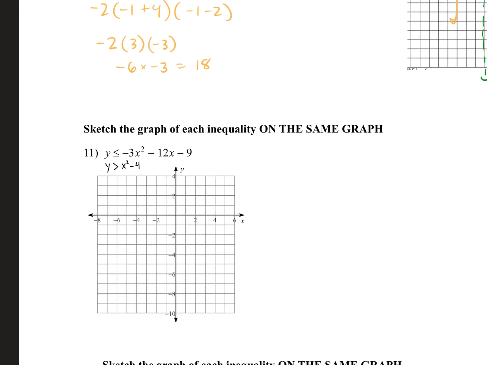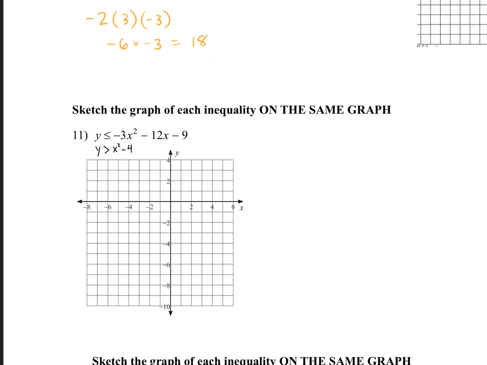All right, let's look at 11. So 11 is what you guys did on Tuesday. This is from part 1 of 3.6. So you're only going to have one question from 3.6, and it's going to be a question exactly like 11, which is super similar to the questions that we just did.